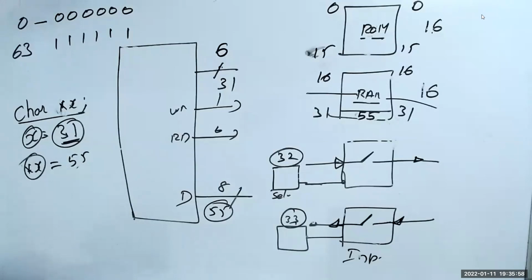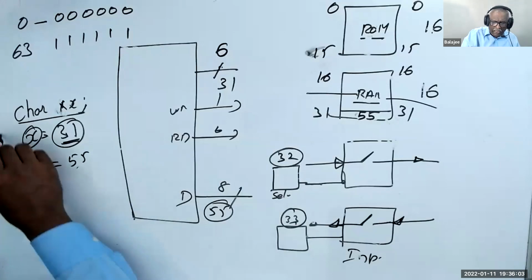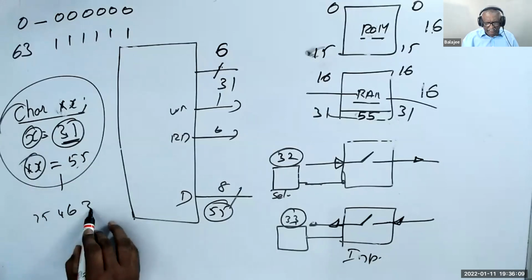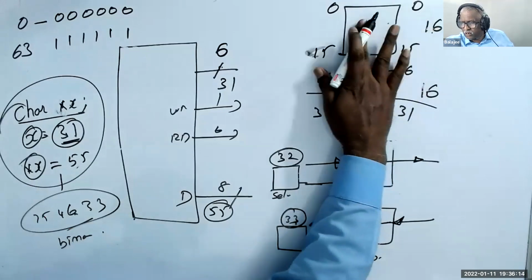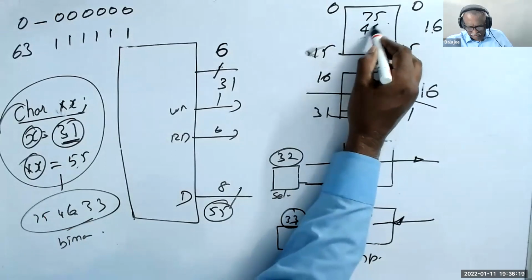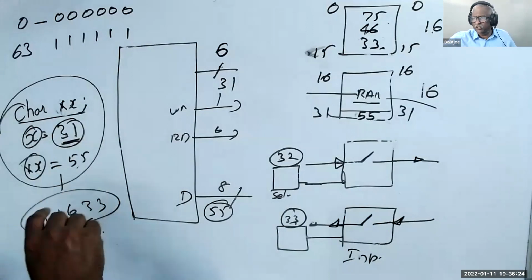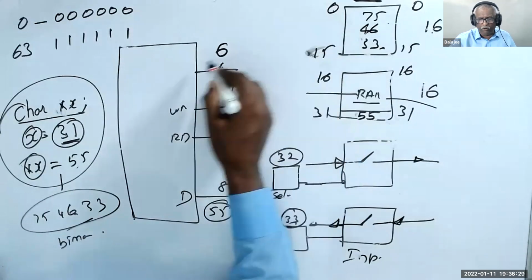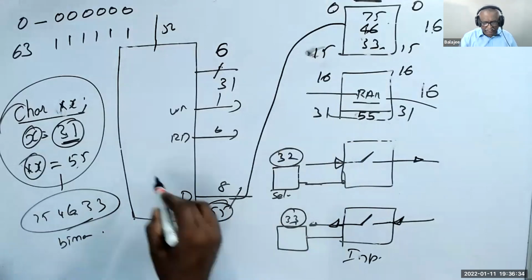Very nice. Okay, now when I write a program, I give it to the compiler. The compiler will give the machine code, some 75, 46, 37. This is called a binary file. I load this into the ROM, my file. So when I compile the program, I store it in the ROM, which is read-only memory. That means when the microprocessor powers on, when you give it 5 volts, it will read from the ROM and start executing.